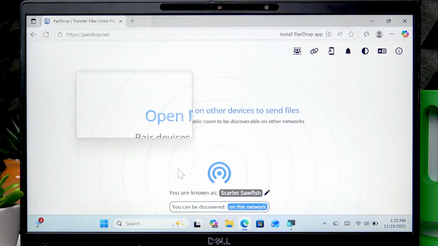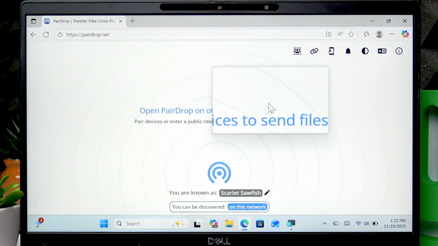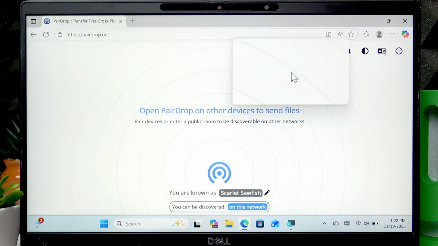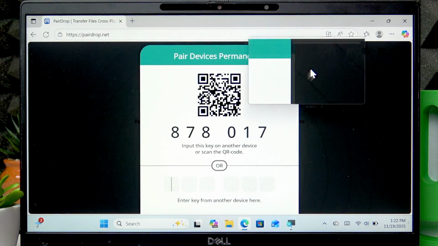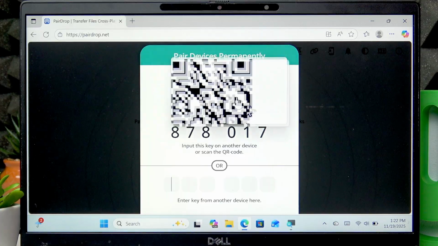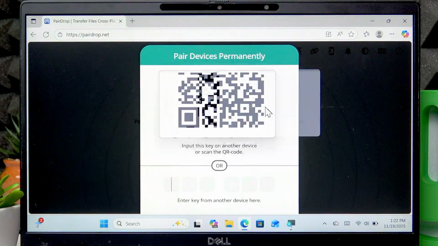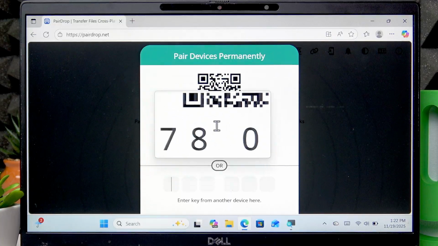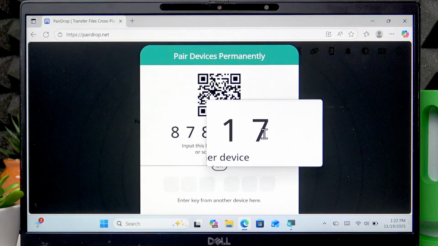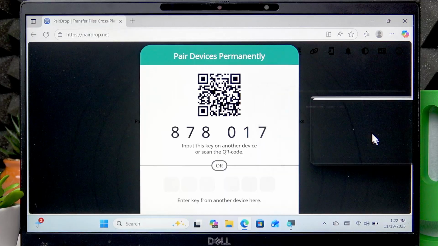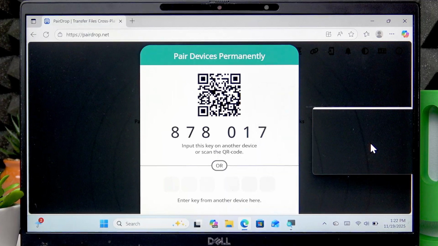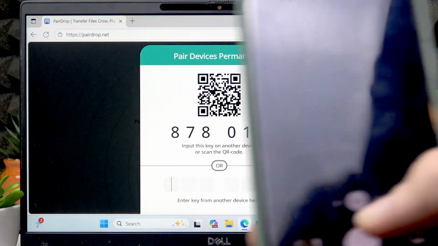Let's open this website, and right now what we're gonna have to do in order to send a file from the smartphone to this computer is click this link icon to link our devices and then scan this QR code with your smartphone's camera as the easiest way. But alternatively, you can also open the same website on your smartphone and then enter this code into this field on your device. But of course I'm gonna use the first method, as it's obviously much easier than manually entering this code.